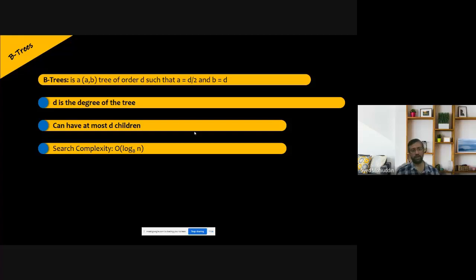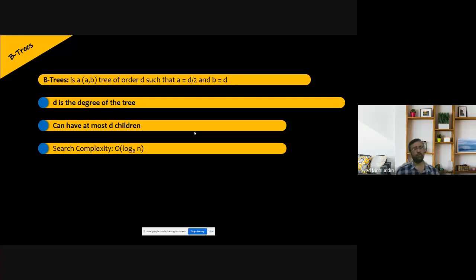So a B tree is a generalized form of AB trees, and AB trees are a generalized form of multi-way search trees, where we should remember that A is at least that many children and B is at most that many children, except the root node. So that is all about AB trees and B trees.